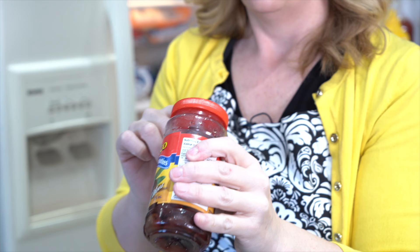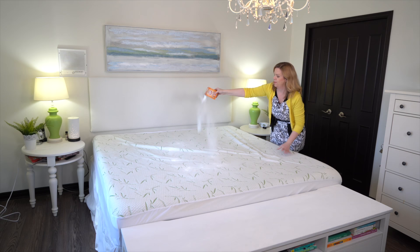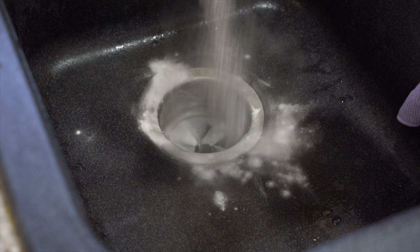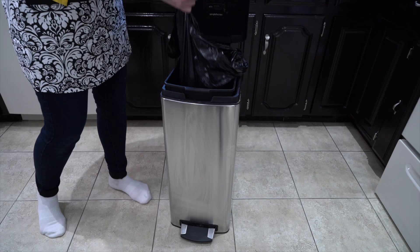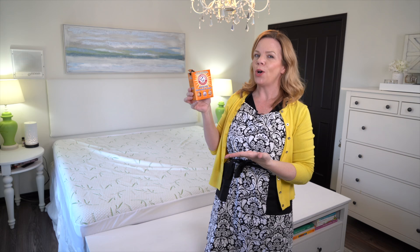This is definitely the time of year to tackle the stink in your house. I like using baking soda for all the smelly areas. A really quick tip is to sprinkle your mattress with baking soda and then vacuum it up — it's amazing how it absorbs odors and moisture from your mattress. I also use baking soda to clean my garbage disposal, just sprinkling some in the sink, doing a scrub, and rinsing it away. I sprinkle baking soda in the bottom of the garbage can to absorb odors, and my mom even leaves an open box of baking soda in her fridge. This little dollar box is pretty magical for getting rid of stink.